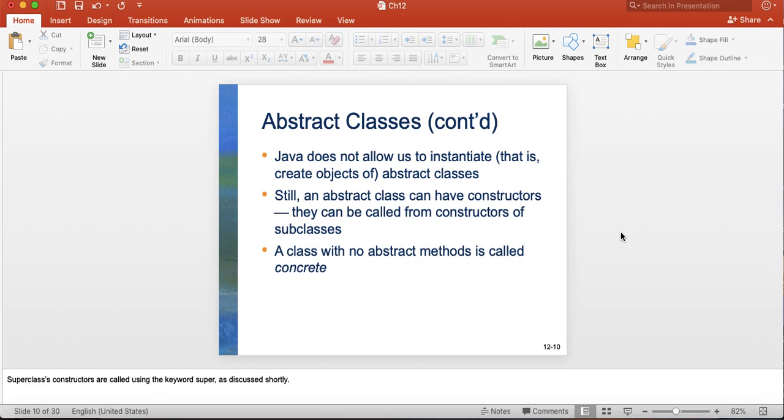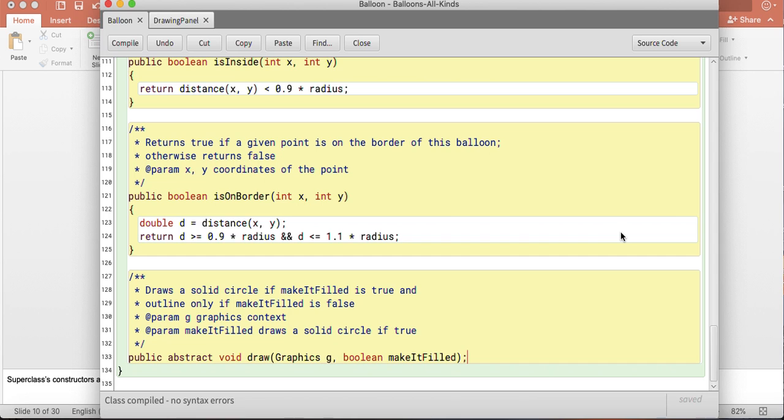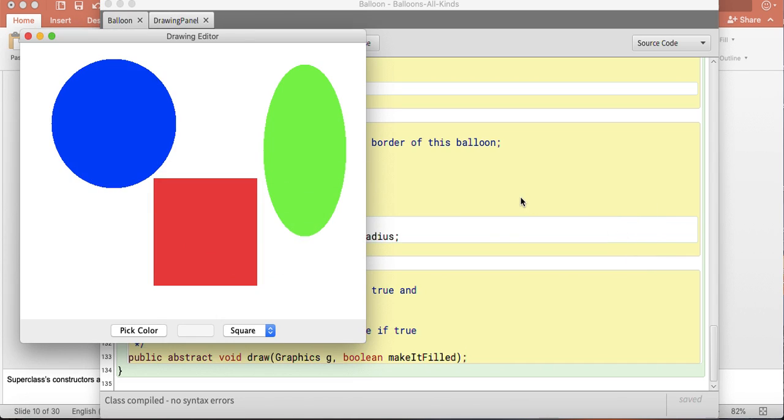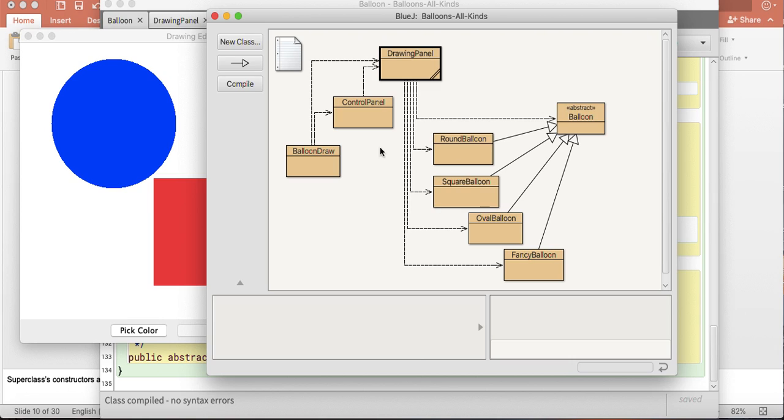And that's it. So now you should have some idea about why it is that we would want to, in this project, create a single balloon class that contains all of the basic things that a balloon needs, and then all of these subclasses that just add functionality that's specific to each of the different types of balloons.